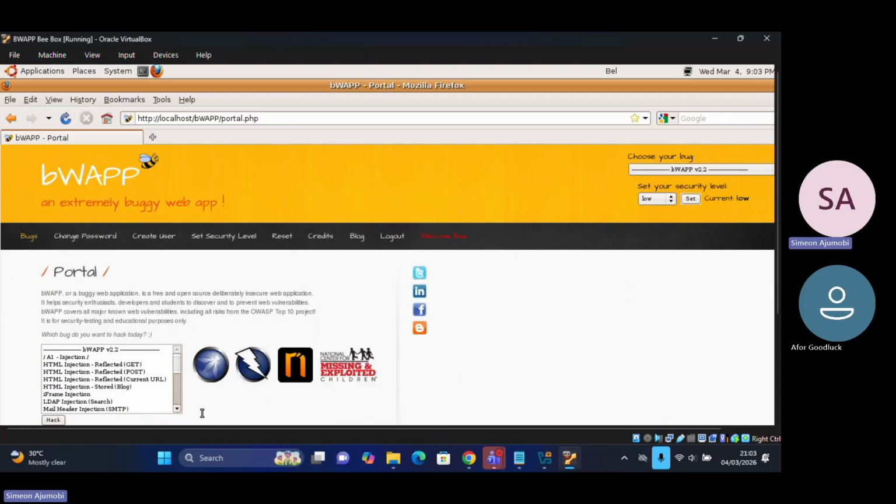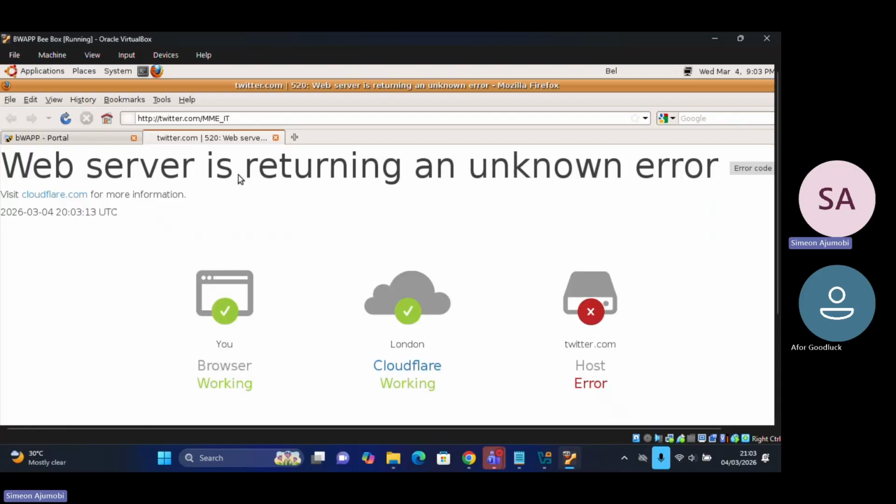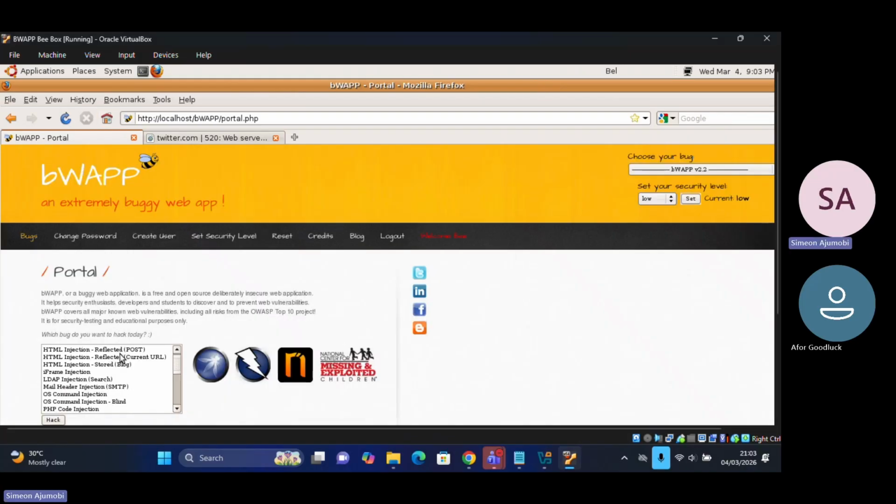Pick the ones you like. Cross-site scripting is there. Okay, can I press back? Okay, so we have different things here. We have a lot of things here that you can practice with.